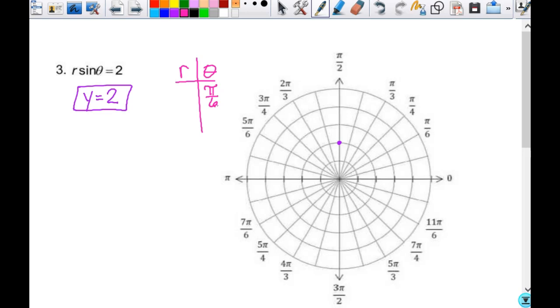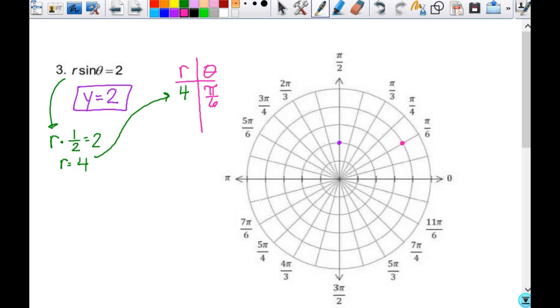All right, so then I'm going to substitute it in. And you don't necessarily always have to show all your work on this. I'm just going to do that here so that you can see what's happening. So this gives me r times the sine of theta, which is 1/2, equal to 2. So what does r equal? 4, right? Pretty easy. So that's where this 4 right here comes from. So I can go to pi/6. And then my radius is 1, 2, 3, 4. There's another point.